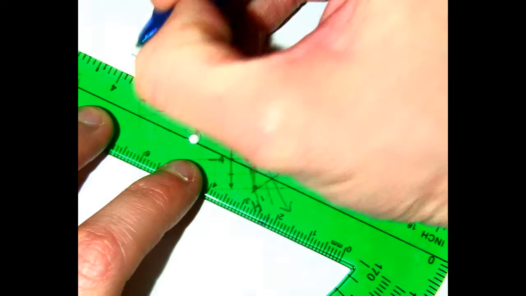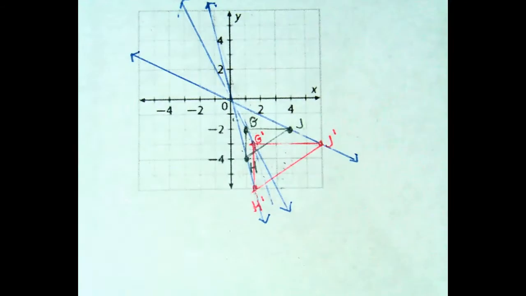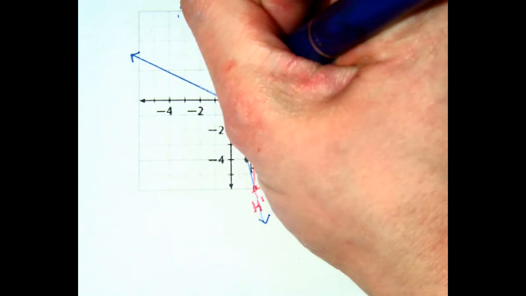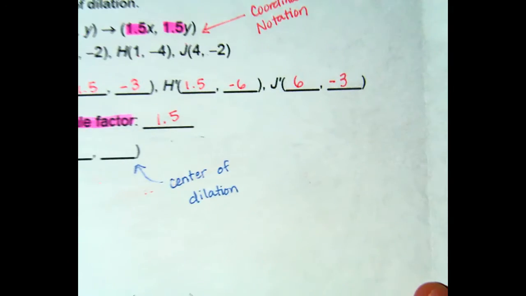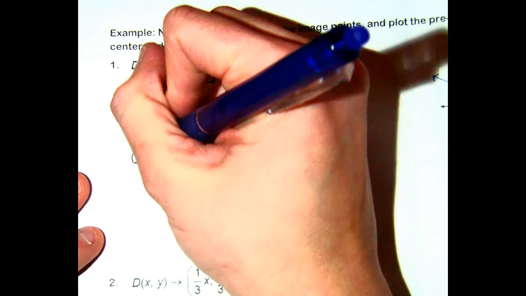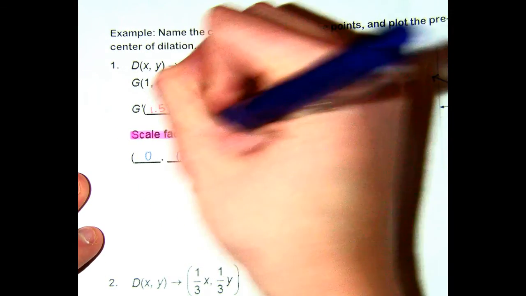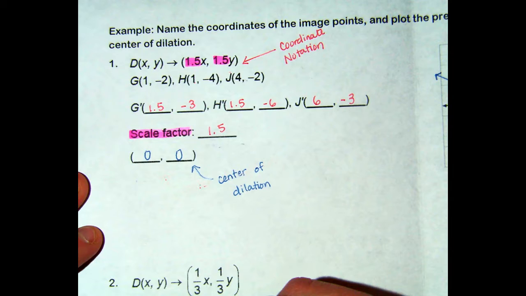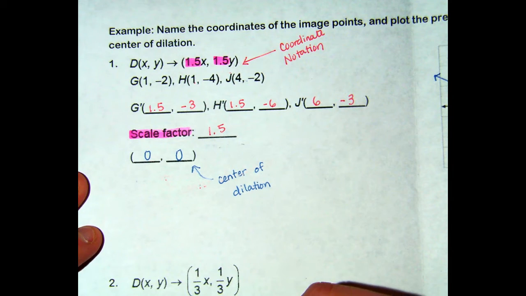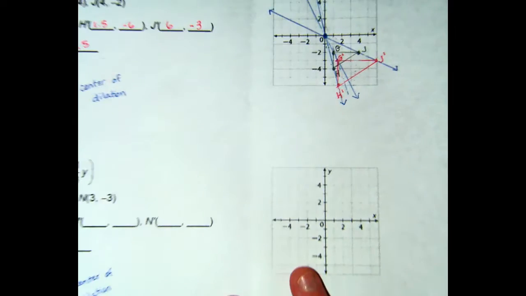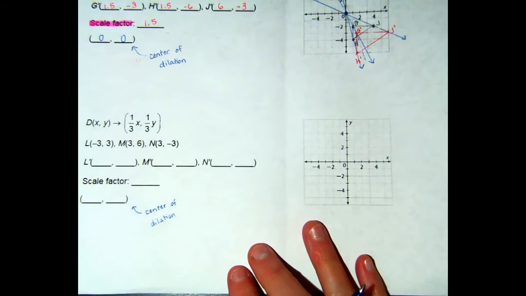Okay. Where the three line segments connect is our center of dilation. So this one is 0, 0. The standard is normally that the center of dilation is 0, 0. And we did look out there that one is the center of dilation. We're going to do another one. I'm going to zoom out so you can see it, so you can practice it on your own before we do it together. So let me zoom out so you can see it. So here's the next one. Give you a second, maybe you should try that one out.